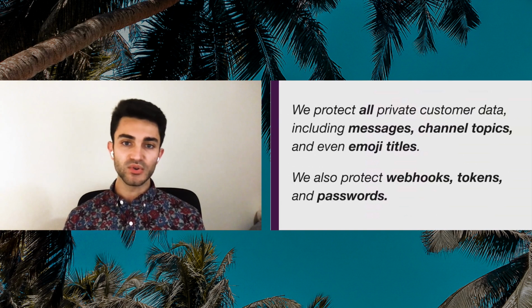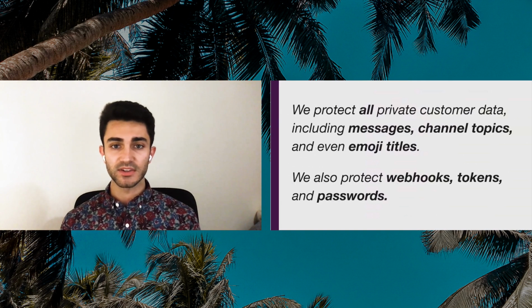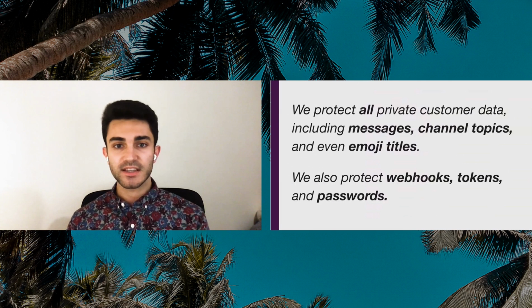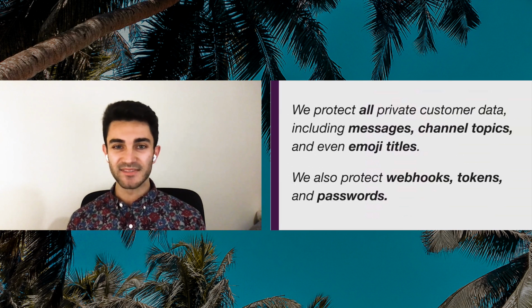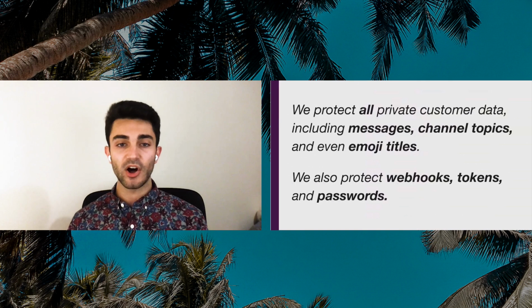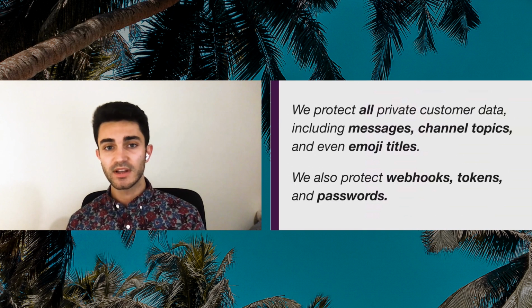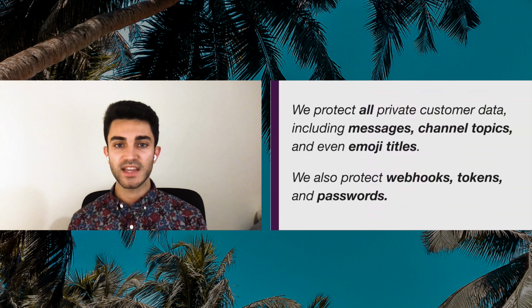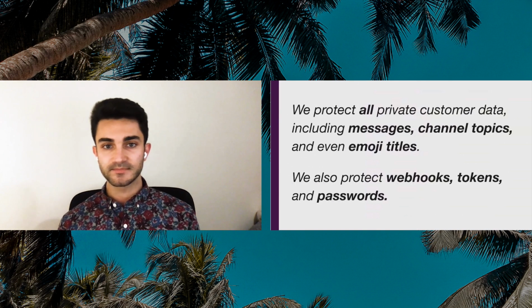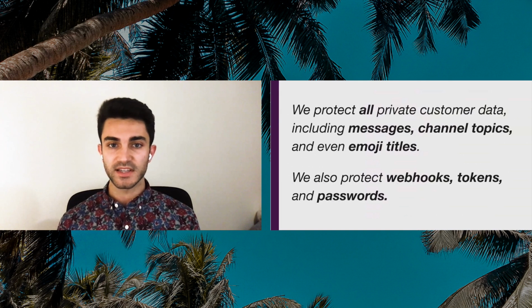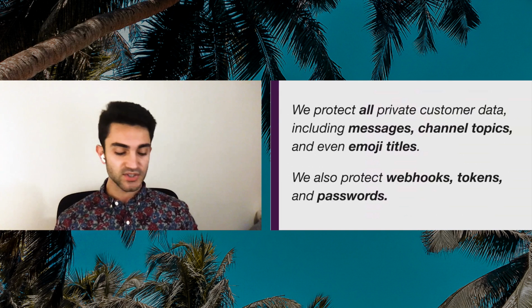We even treat emoji names with the same level of security because pretty much every big project at Slack gets custom emoji assigned to it. And if those names leaked, that would be important information about our projects. So basically, all data that you might put into Slack as a user is sensitive to us, and we take huge steps to protect that. Of course, we also protect against the typical things like tokens and passwords and hashes.